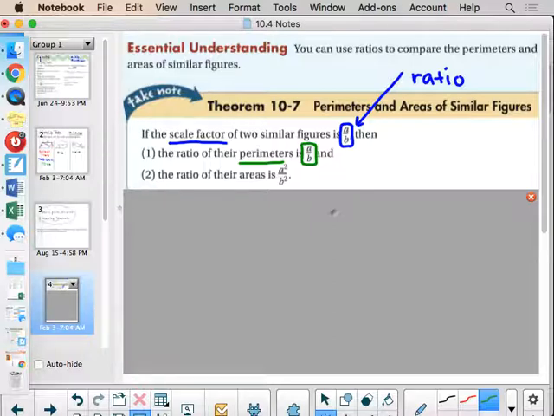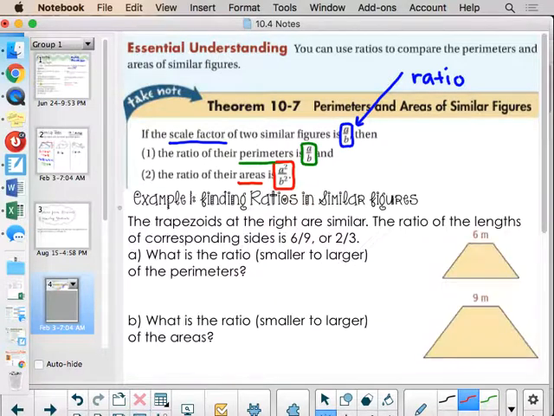The only thing that is now changing is how I create the ratio of their areas. The ratio of their areas is I'm going to take their scale factor, A over B, and just square both those numbers. So the ratio of the area is just going to be A squared over B squared. This is my big concept for today. All I need for us to know.